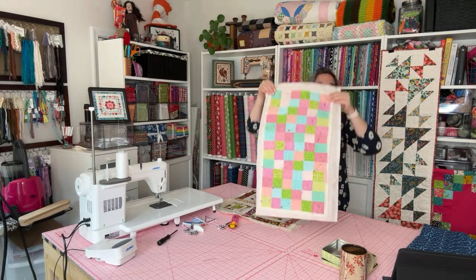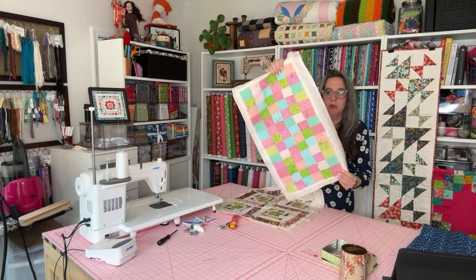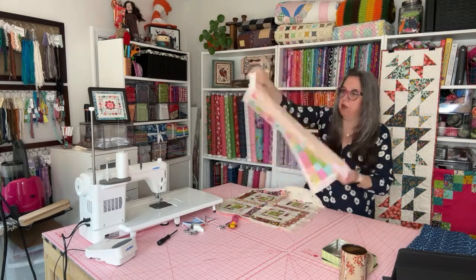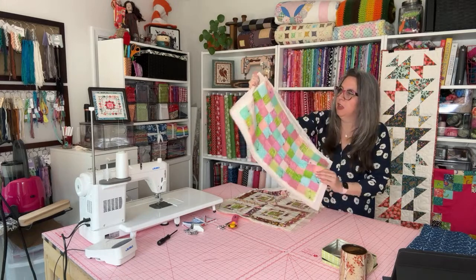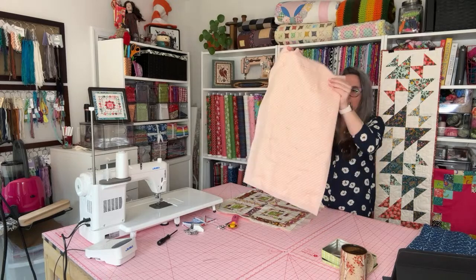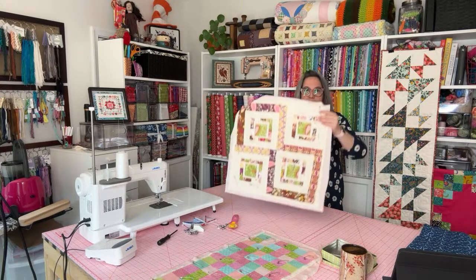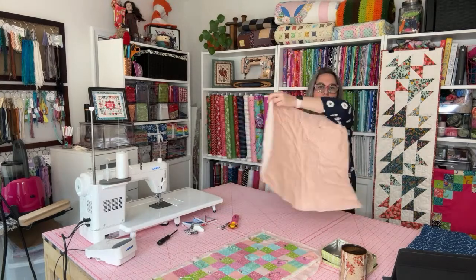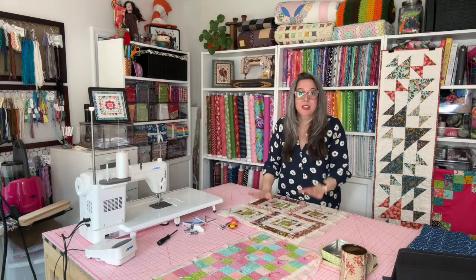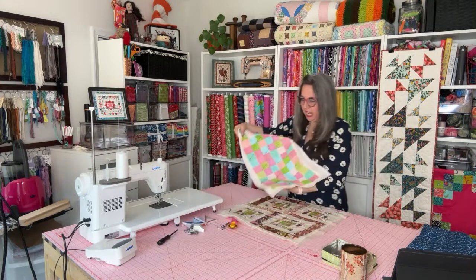Now, this is just a random quilt block. It's kind of like a runner, but shorter. Just, like I said, an orphan quilt block. It'll probably end up being a project bag at some point, but it's going to be finished on the inside because it's a full quilt sandwich. It's the top, the middle, and the back, right? And then I pinned it just like I showed it to you. And then I did the same with this one. I know they're 2 different sizes, no rhyme or reason, but I've got 2 different sample sandwiches to show you the 2 different methods of quilting. So I'm excited about that.